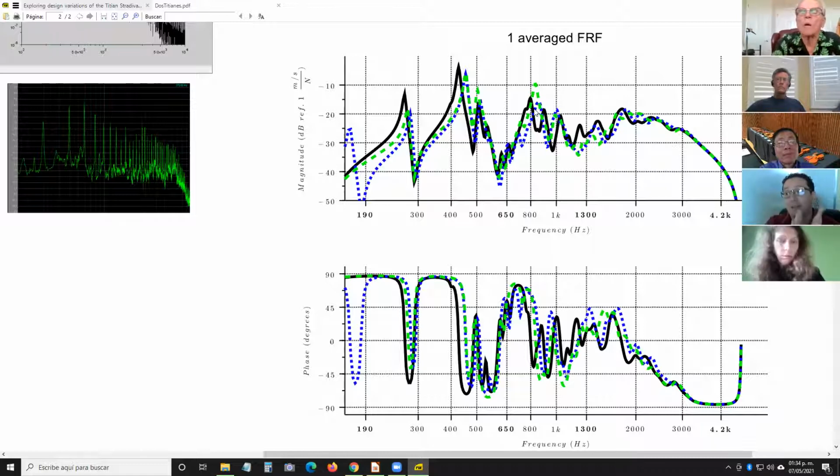We have three configurations of the bass bar and three very different behaviors in the 1 kilohertz frequencies. So the answer is, I don't know. It's very hard for me to obtain one conclusion about the bass bar linked with the 1 kilohertz region, the transition field.